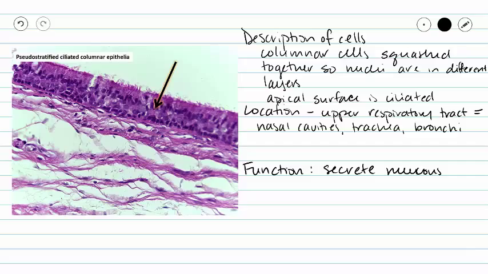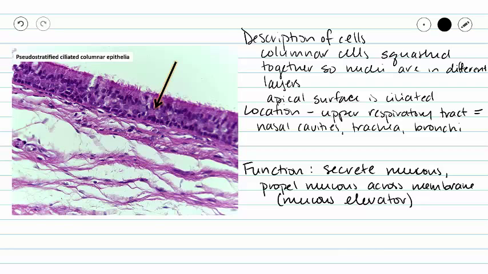Once those particles are trapped in the mucus, our cilia come into play. And our cilia are going to move the mucus in one direction across the membrane, creating something called a mucus elevator. Isn't that a great name? So we are going to be moving mucus from the lower portions of our respiratory tract up our trachea or down our nasal cavities to our mouth so that we can swallow that mucus and then have our stomach acid neutralize any danger to our body of those foreign particles.